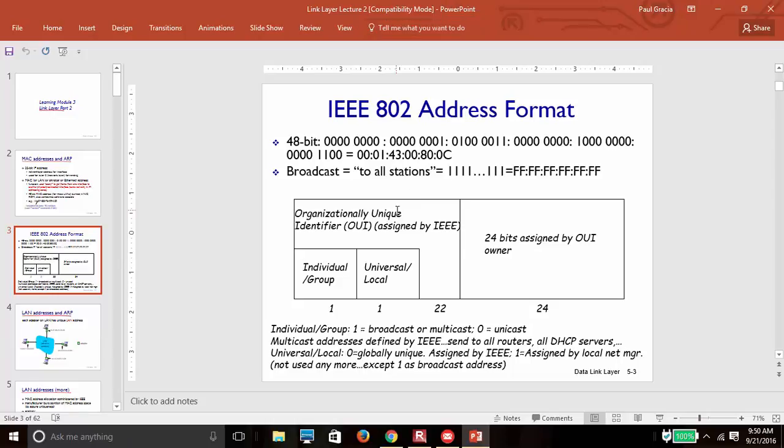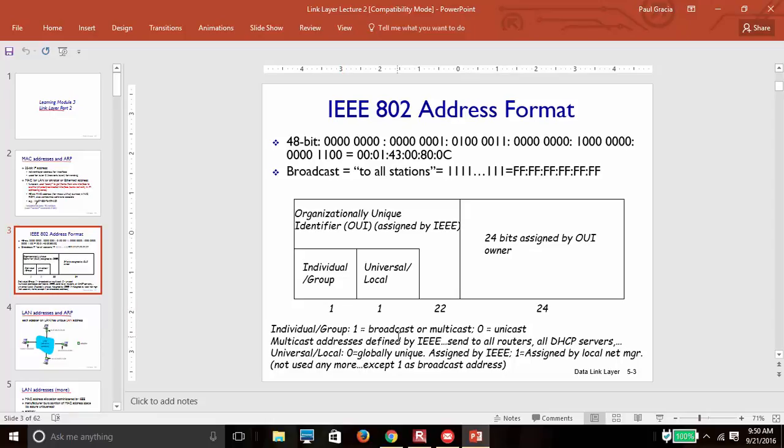So the first bit is either a 1 or a 0. If it's a 1, that means it's a broadcast or multicast. If it's a 0, it's going to be a unicast.